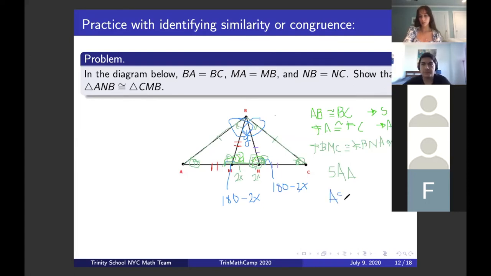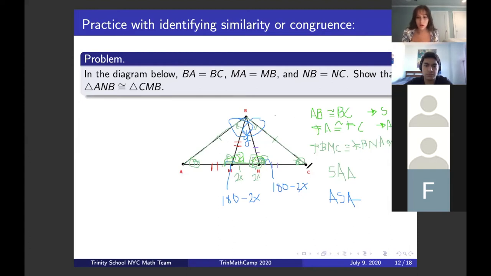So for geometry congruence, there's always a lot of ways to solve it, and you just have to pick the one you want most. And what you're trying to do when you're looking at these problems is seeing, okay, I know some stuff. What else would I need to know to make a congruence thing? Here we knew that we had a side and an angle. So what else would we want to know? We'd probably want to know another angle.